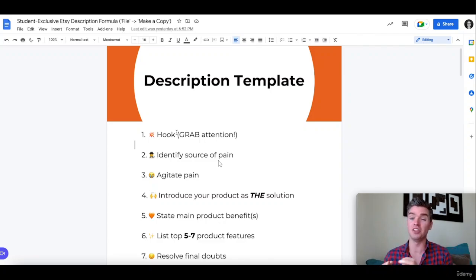Your images and your description, the primary goal, not the only goal, but the primary goal, is conversions: getting shoppers to convert into buyers, getting people to actually purchase your product. If 100 people see your listing, you want as many of those 100 people to buy as possible. Using this, you'll have maximum results, okay? So the main goal of your description is conversions, where the others are keywords.